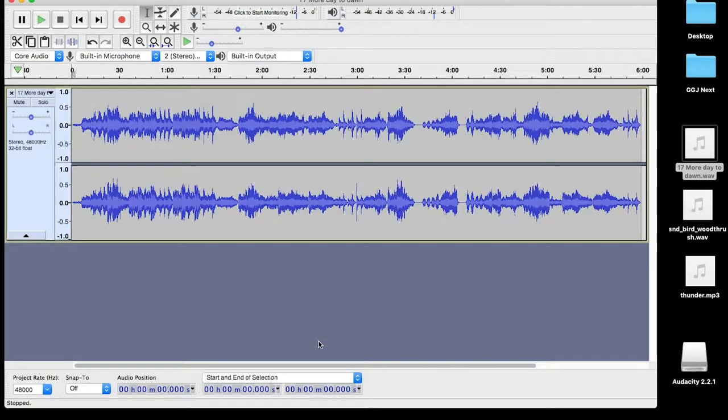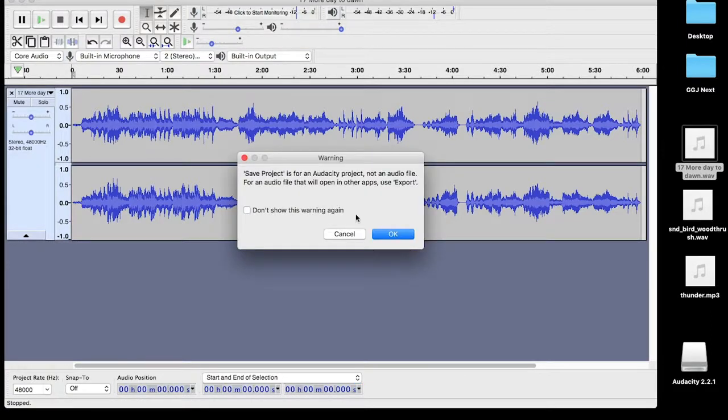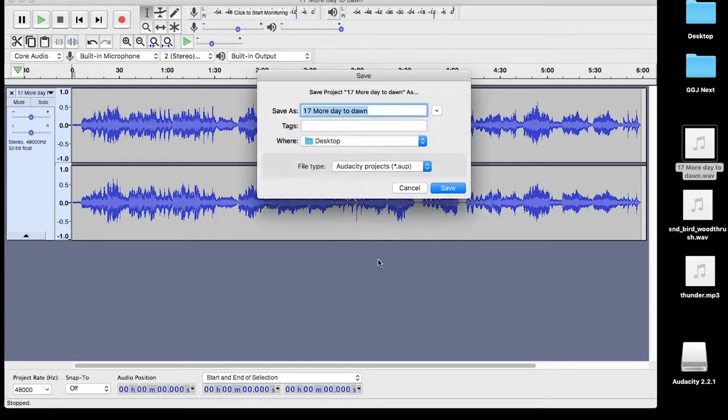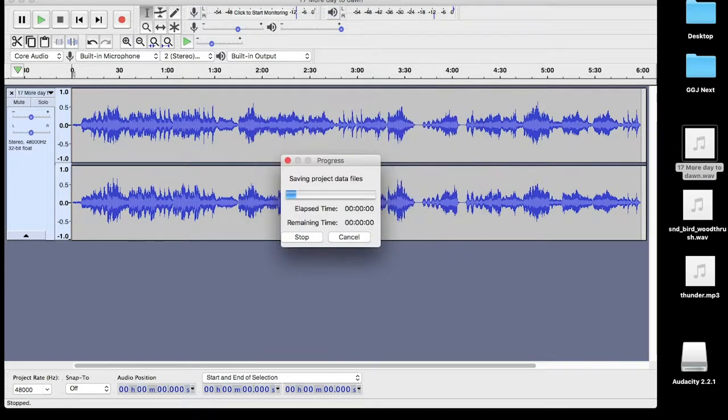All right, so we have our file. By the way, I'm going to save. So I'm going to save my project. And this is not the audio file. This is saving the entire project. And so what I'll do is save it, and I'll call it Project 1. And when I do that, what it's going to do is save all the data into this file.